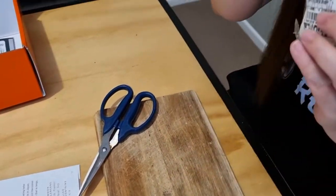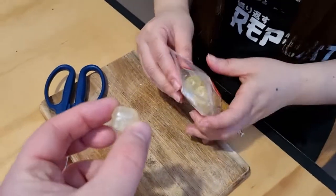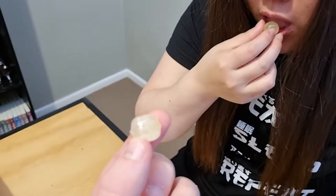Okay, so this. Oh, they're hard. We may need to pause and come back to you once we've tried it. I don't know if I can see that. It looks like sugar candies. I can definitely taste the yuzu, which is the Japanese lemon equivalent. Sake, I don't know, maybe it is 0.1, so probably a hint in the aftertaste, but mainly yuzu.